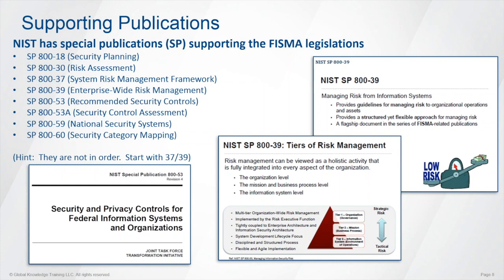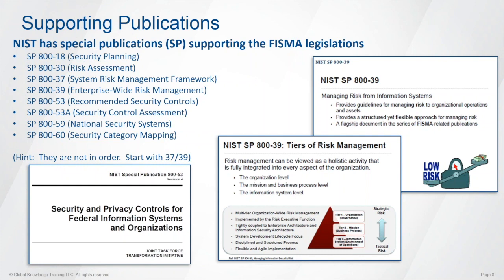So as you dive into these special publications, you'll find there's quite a lot of different types of documents involved. The interesting thing, though, is that they're not really in order. It's best to start with 800-37 and 800-39. Those are the high-level overview of what the risk management framework means, what it means to have risk management, and how you tackle that. You know, how you assess the maturity of an organization in the way they do risk management. It's not specific. It's very general, very high level. But you start there at 37 and 39, and then you dive down into the various documents.